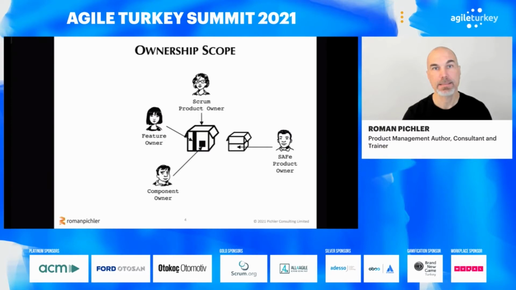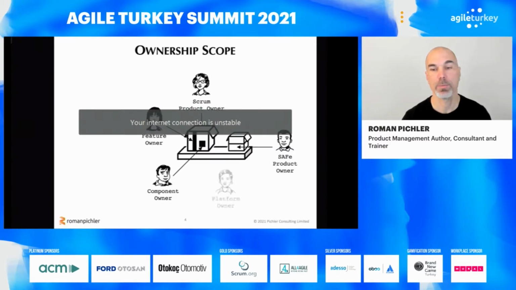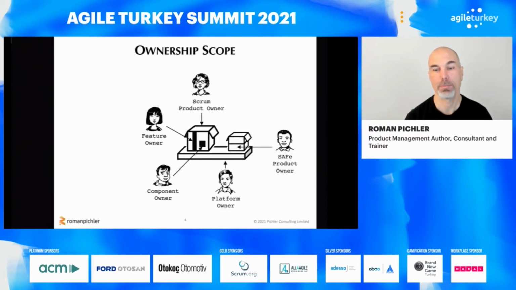Now we have here two products, so it might make sense to extract shared assets into an internal software platform. If that's something we want to do, then we might want to regard this internal software platform as a product in its own right and have somebody who owns it. I've called the role here platform owner. To be fair, it really would be a Scrum product owner. The only difference is that the platform owner in this scenario would look after a technical product, and so, similarly to the component owner, requires in-depth technical skills.